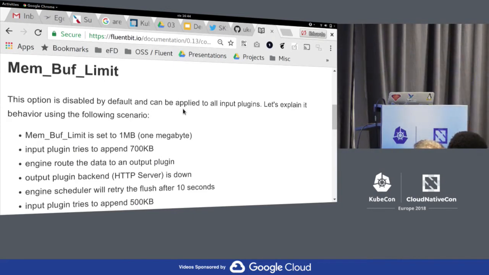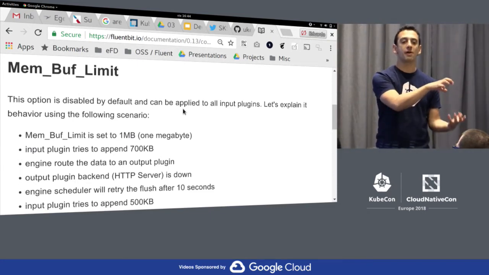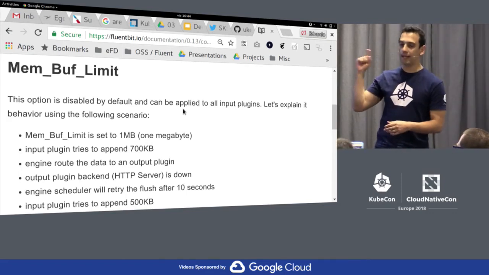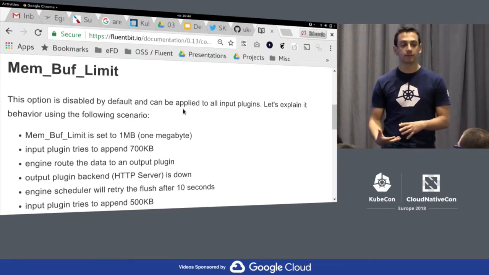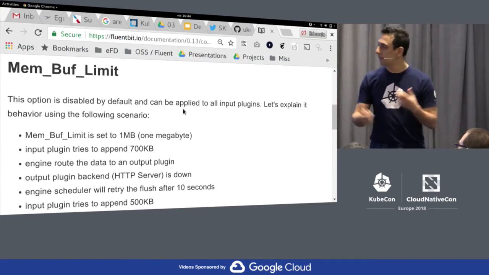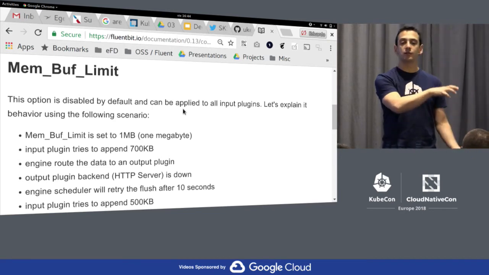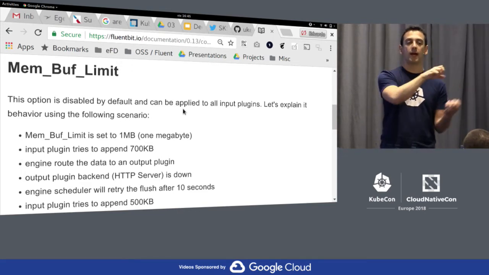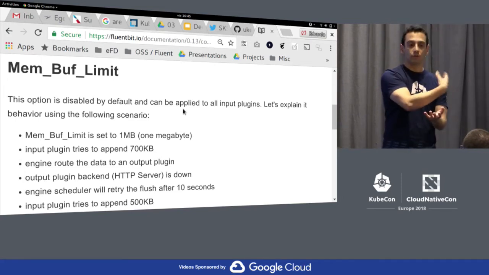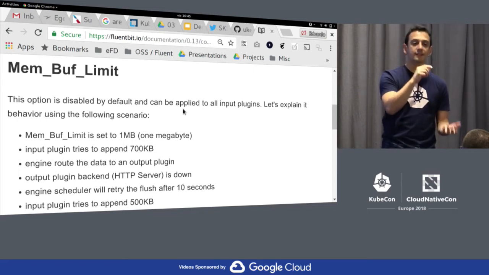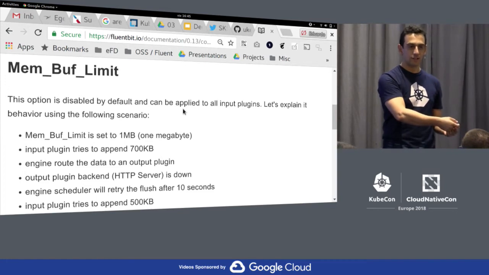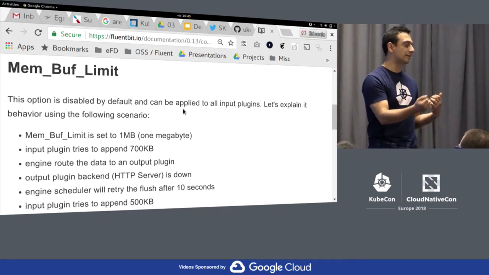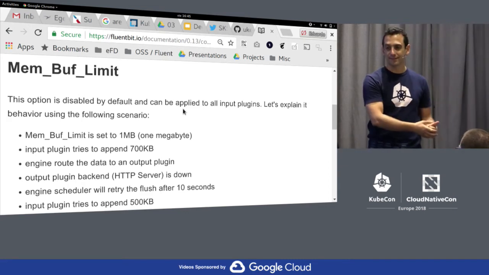Basically, we assume that your log files are your buffer because they're in your file system. They are not going to be deleted. So what we do, if you enable that option, and that option is enabled in our spec files for Kubernetes and Fluent Bit specifically, means that if I'm reading a lot of files, and I read, for example, 5 megabytes of memory, and I surpass that limit, I cannot read more log files. So the input is paused until this data is flushed, then I can read more. This model works really well in Kubernetes only, because the data is in the file system. But if you are getting messages over the network, it will not work because you are going to start dropping messages. So these are the two ways.